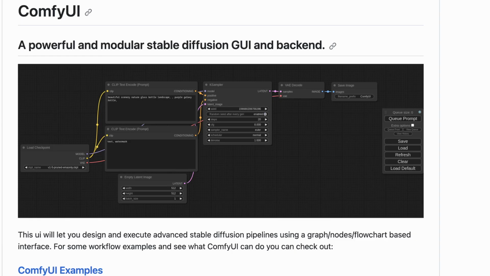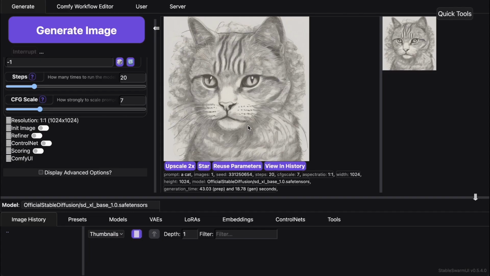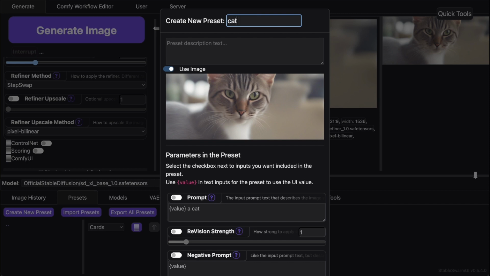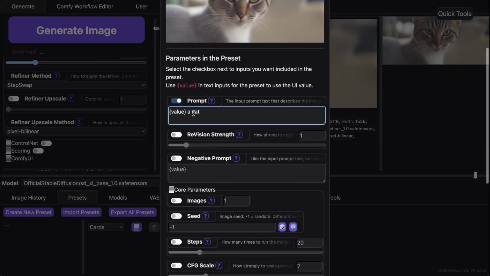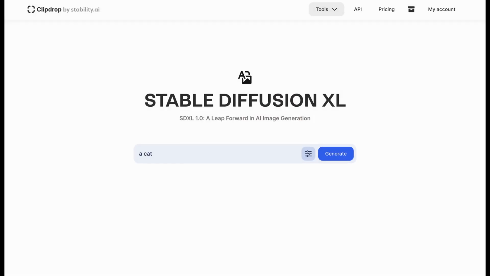For those who find this solution unsuitable, I would like to remind you that alternative UIs still work and work really well. You can use ComfyUI. I'll leave a link in the description. If you are not a big fan of complex setups and nodes, there is even a better solution called SwarmUI, which I've also discussed before. It works flawlessly for basic use cases, and you can check the video with a tutorial, and the link is also available under this video. There is also an alternative in the form of Hugging Face Spaces, which isn't perfect, but can still be suitable for occasional use. And of course, there is ClipDrop from Stability AI.